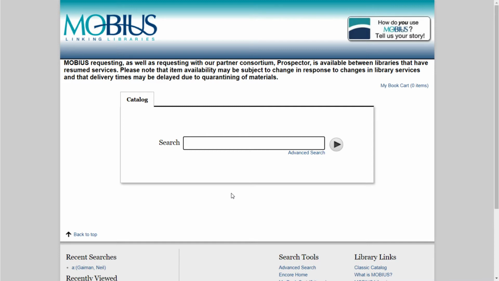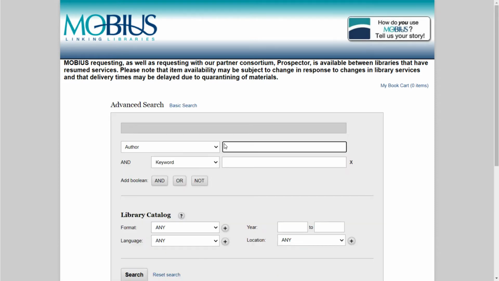In order to request a book from the Mobius network, you must first identify the particular title that you want to request. That requires a search to be performed. Remember that there are many ways to search the Mobius catalog. The primary ways are by title, by author, or by keyword. For the most accurate searches, the best way to search Mobius is by using the Advanced Search button found on the opening screen of the catalog. Clicking this link will take you to a page that allows for more precision with your searches.